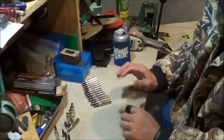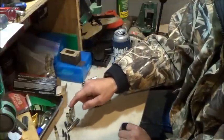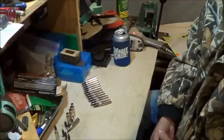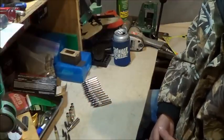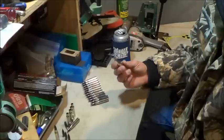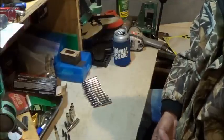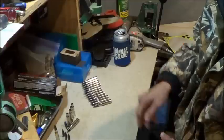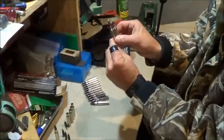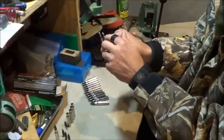I kind of feel comfortable shooting those. And then we got 6 I don't feel comfortable shooting. Now that's not a very good ratio. I really love these rounds. I really love the brass for cleaning and reloading, but I don't know. That right there told me it wasn't crimped.